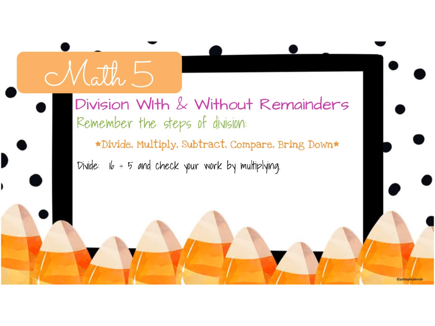So we are going to practice just a really short problem. It's 16 divided by 5. I'm going to check our work by multiplying. So go ahead and take out your dry erase board. It is just a 2-digit divided by a 1-digit. We're starting out small. I want to see what your long division looks like. So work this out on your whiteboard. If you're at home, pause. You can check your work when you're ready.